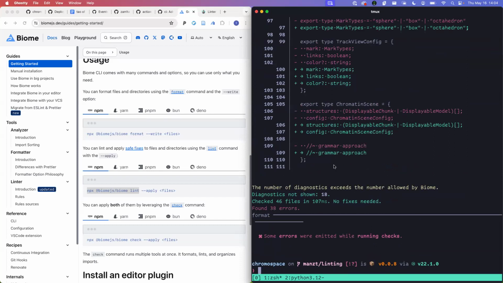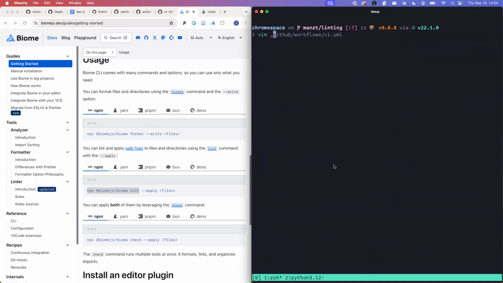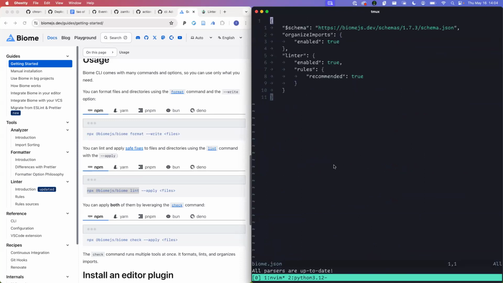So in our config, I think the first thing we should do is make sure that we're using spaces, because that's what you already have set up. Biome prefers tabs, but Prettier, I know, is spaces.